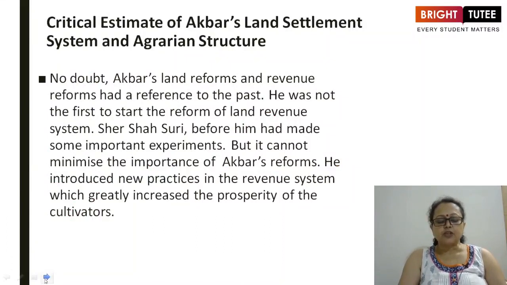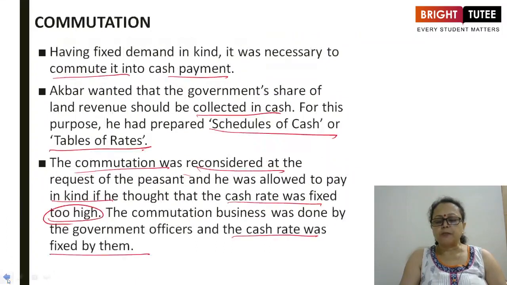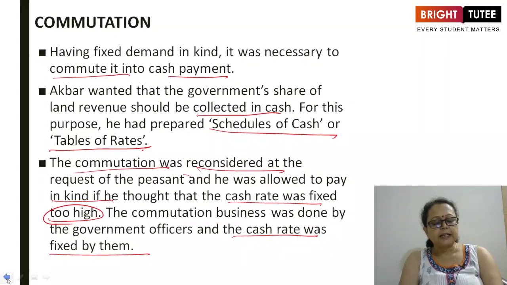Then collection of revenue is also a part of this. How was the collection of revenue done? The revenue was collected twice a year: first at the time when the Rabi crop was harvested, and secondly at the time when the Kharif crop was ready. The village headman called Muqaddam helped the Amil Guzar and his subordinates such as Potdars in the collection. Muqaddam received 2.5% as his commission at the time of the collection.